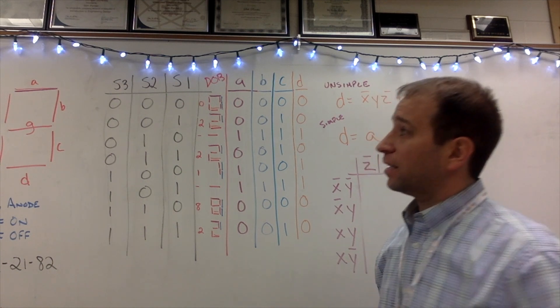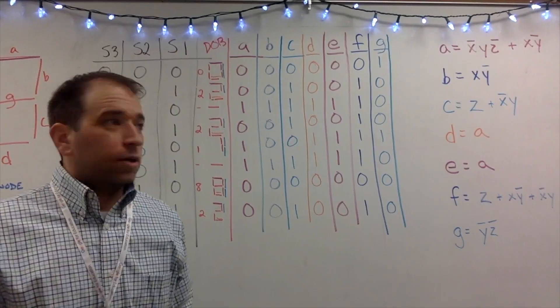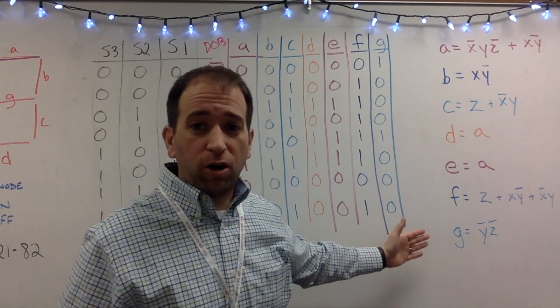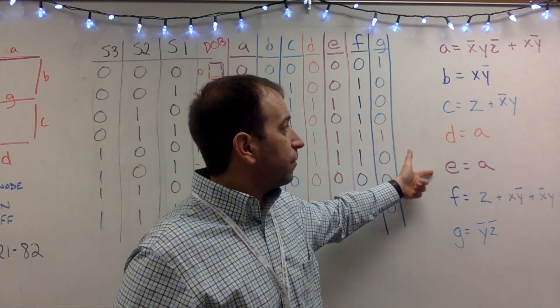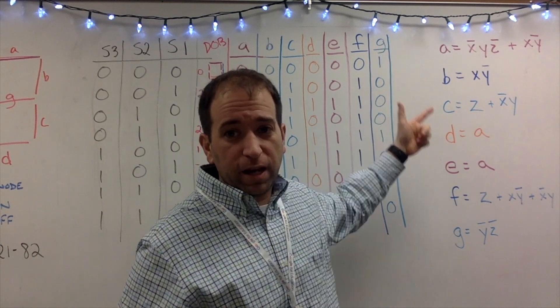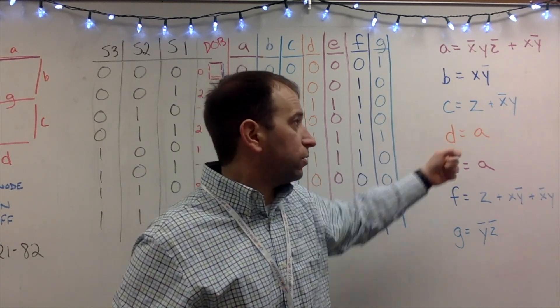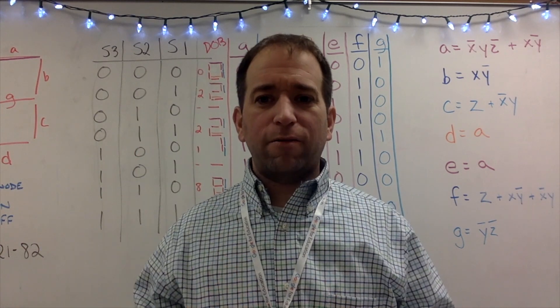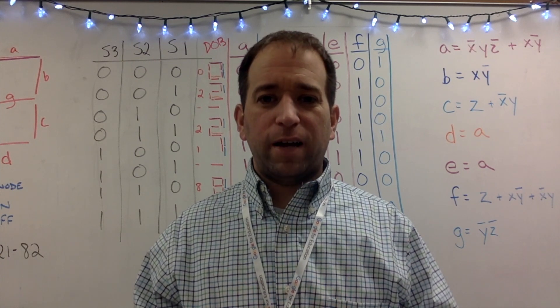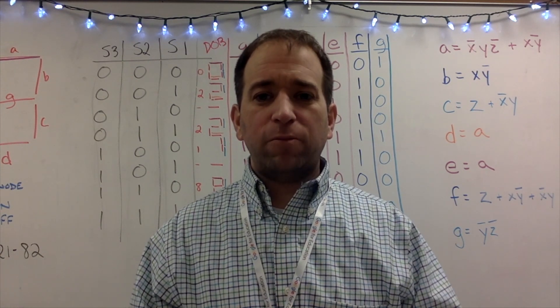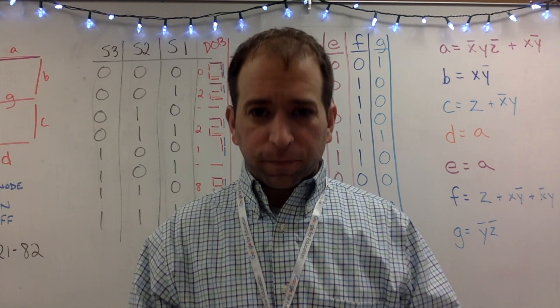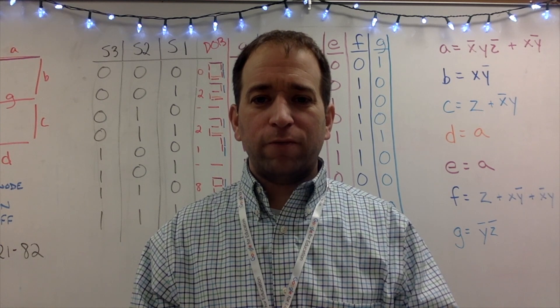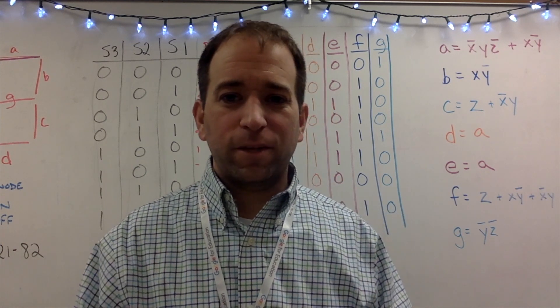Next you're going to do E, F, and G. Good luck. I've got my truth table all done. I've got my A through G all simplified. I want to point out that my D and my E are the exact same thing as my A, so I'm just going to set D and E equal to A. Hopefully you guys have some that are also the same. Good job. Once you have this all done, this is a good time to trade your notebook with a friend. Have them check your work and you check their work. It's also a good time to have your teacher check your notebook and earn some credit where credit's due. And you know what? Get a drink of water. Good job.